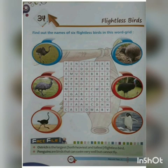Flightless birds are such birds that through evolution lost the ability to fly. They can run or swim instead of flying. Flightless birds also have more feathers than flying birds. The world's smallest extant flightless bird is the inaccessible island rail, which is 12.5 centimeters in length and 34.7 grams in weight. The largest flightless bird is the ostrich, which is 2.7 meters in length and 150 kilograms in weight.